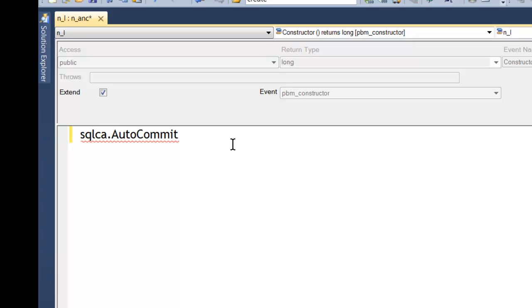You're not telling PowerBuilder to AutoCommit. The default, by the way, is false. What you're telling PowerBuilder when you say AutoCommit false, which is the default, is: Mr. Transaction Object, help me to make sure that I always have an open transaction. Let me tell you that again. You are saying, Mr. Transaction Object, help me by writing some SQL that I didn't write.